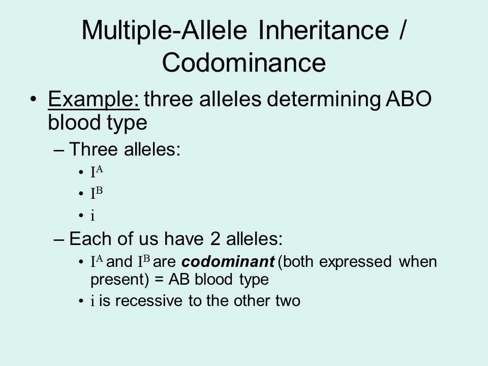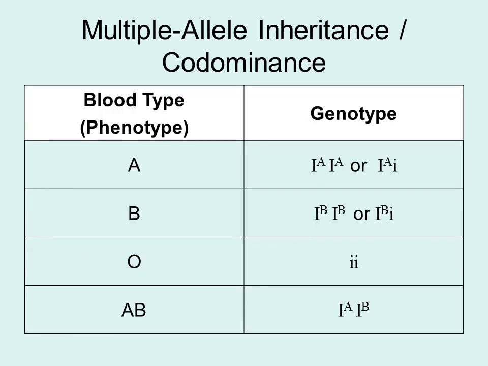The 3 alleles are the I^A, the I^B, and the small i. You'll notice the A and B are also written with a capital I because they are both dominant over the lowercase i, but they're also what we call codominant. If an individual ends up with a big I^A and a big I^B, both of those will be expressed. As I said, this is what we see with blood typing, that an individual who has type A blood, once again, you can only have 2 alleles.